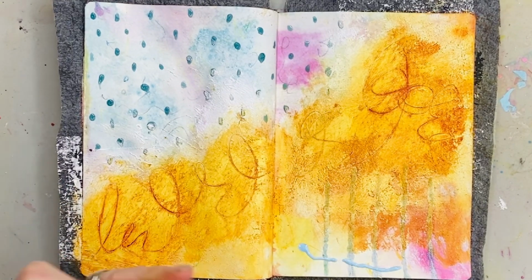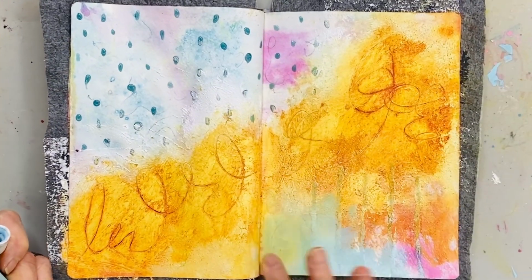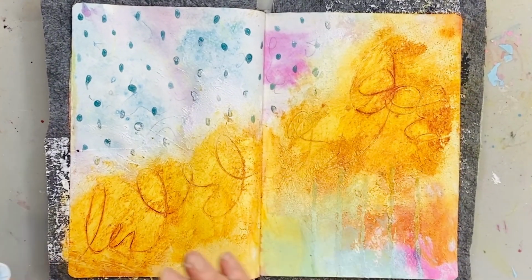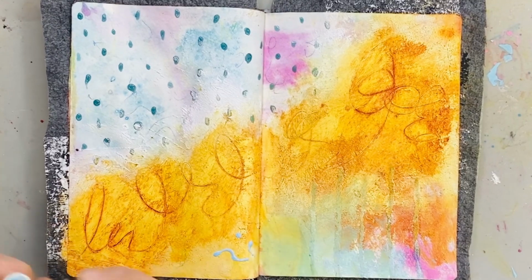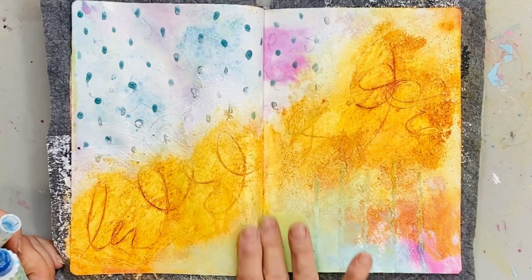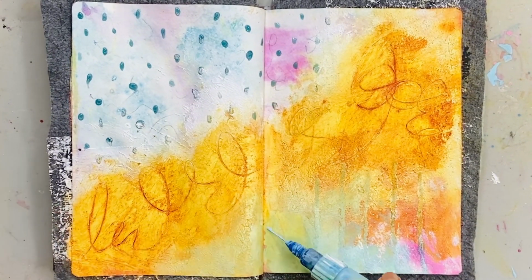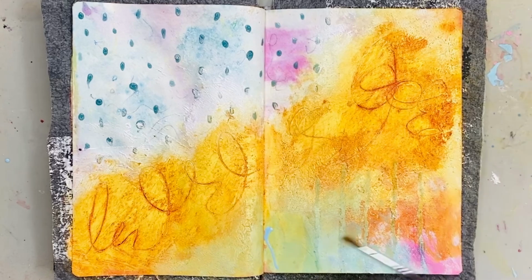Now I've got some of that same transparent blue, but instead of watering it down, I had a fine liner tube with it mixed with white paint, and it's a softer, brighter blue, and it's a little more opaque. So I just thought I'd put that down. I don't mind that it's turning green in the areas where it touches the yellow, because green and blue and yellow make green, of course.